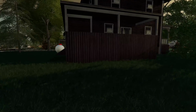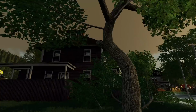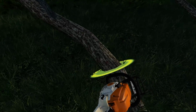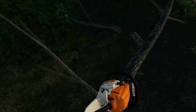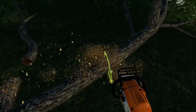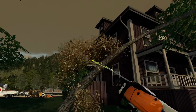And one thing I need to ask too is, okay, this one's probably fine to stand here alone, but say we're working on trees and a tree is hit by lightning, but it's still kind of up, or half the tree came down, half the tree didn't. We'll talk to the homeowner and see if they want me to take out the rest of the tree. So at that point, we're gonna need to have everything on here. I keep trimming up a few of these branches, and we're gonna need to literally take a whole tree down. There we go. Yeah, this isn't too bad.